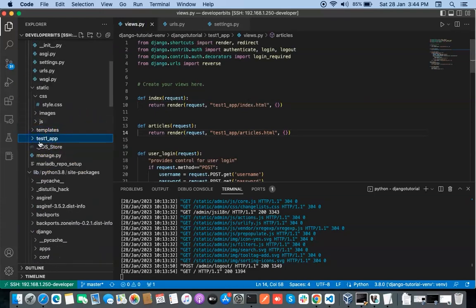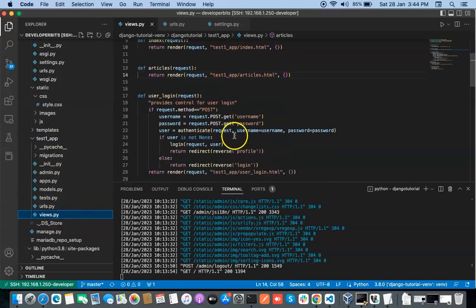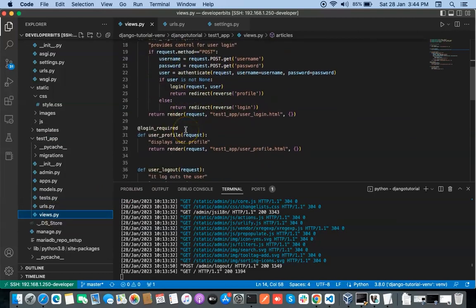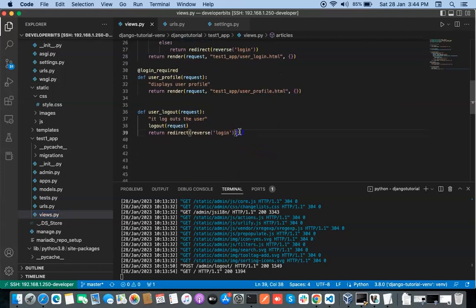It has an app, test1_1. In this app we have the file views.py, and we have already created some functions which allow us to log in, to display the user profile and also to log out. So next we shall create a functionality to register a user.